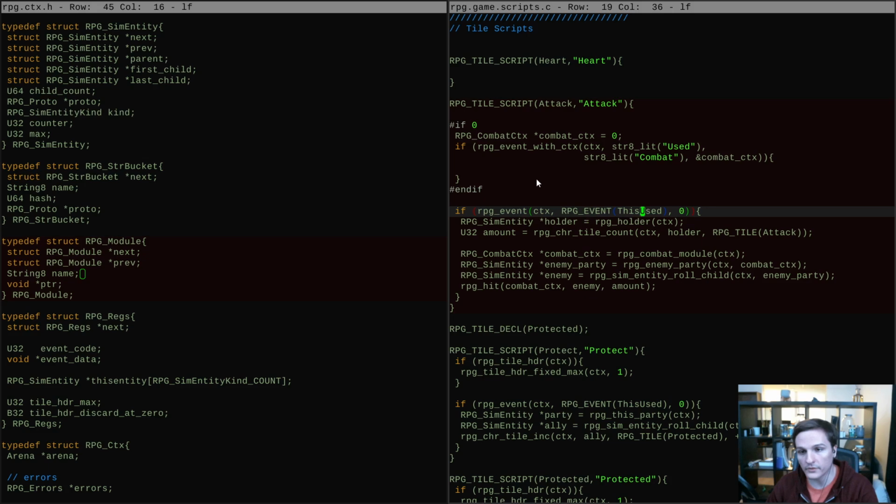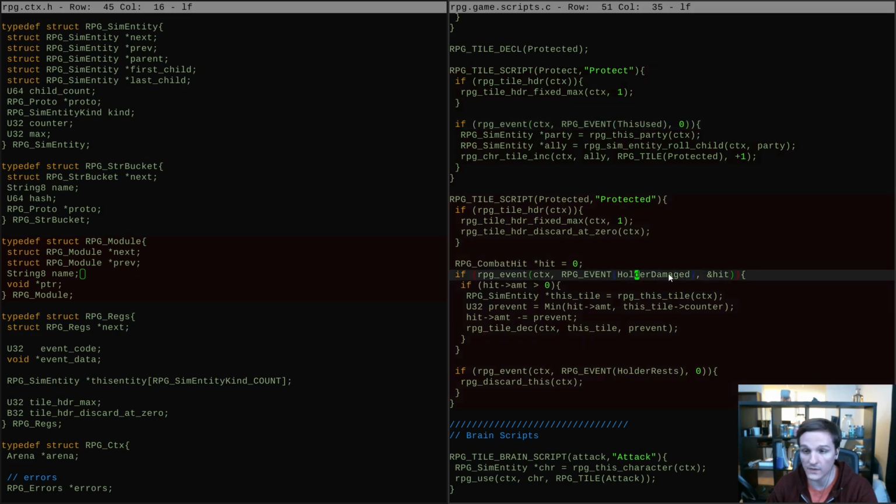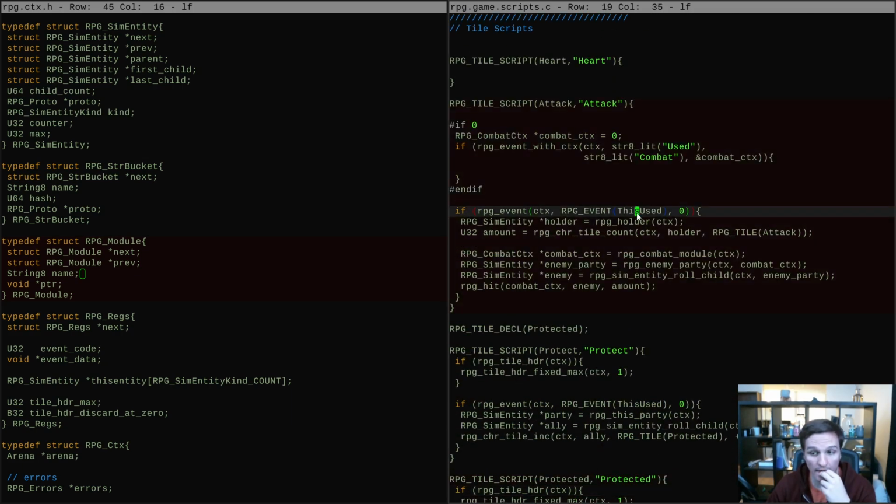So I want to be able to scan the tile basically and say, this one has a handler for this event, this one has a handler for this one event, this one doesn't. But this isn't entirely everything I needed to know, because the attack can only be used in a combat situation, or at least that's the way I'm phrasing it to myself right now. So what that meant was I wanted an additional piece of context bundled in with the same conditional here.